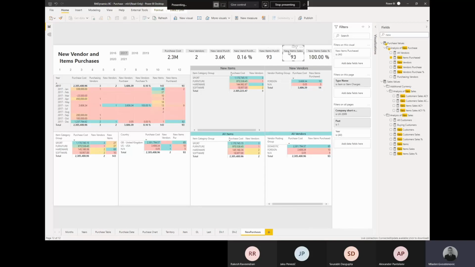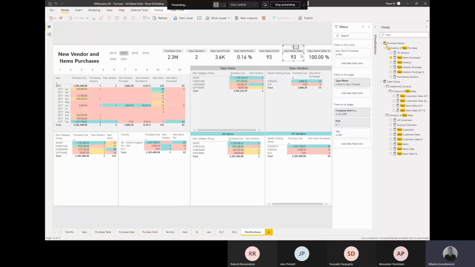And we have new item sales. Why would we have new item sales? Okay, we don't need new item sales, we would need new item purchase. So this is something we definitely should not have here, because it doesn't belong to the model that we would like to do.